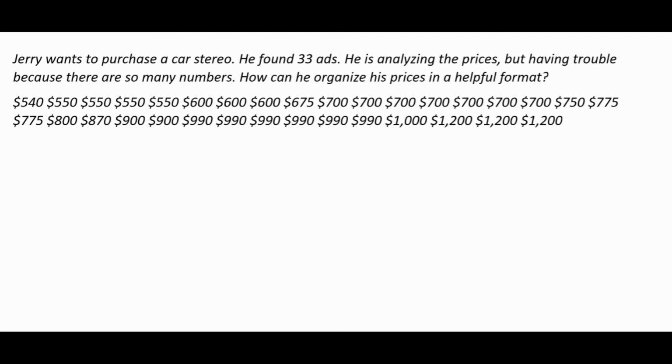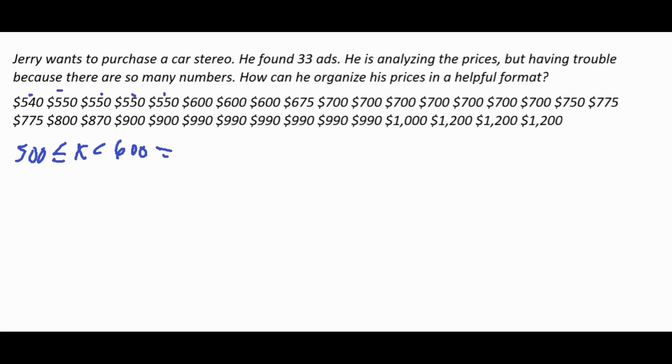I'm going to sort this out by hundreds. We'll make X the price. What if I looked at the prices that are greater than or equal to $500, but less than $600? How many of those do we have? If I look at this table, I get 1, 2, 3, 4, 5. They're already in ascending order. So I have 5 of them that fit that criteria.